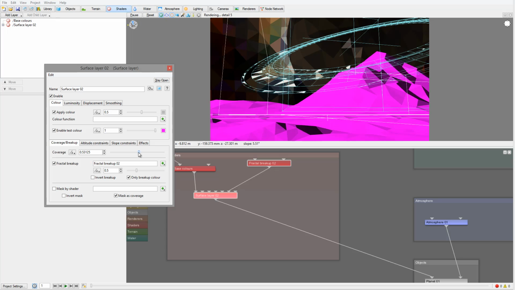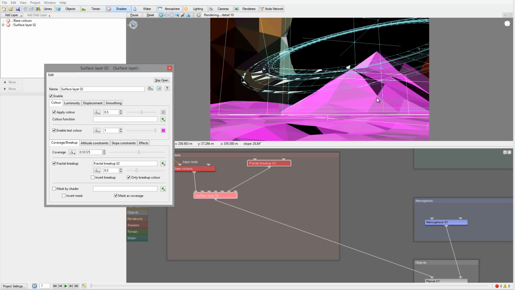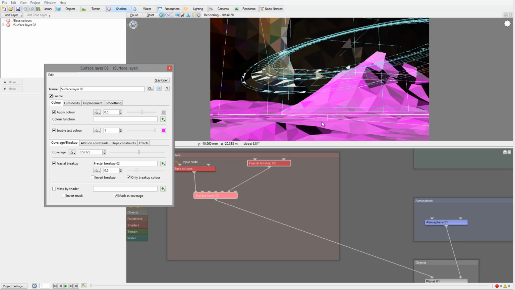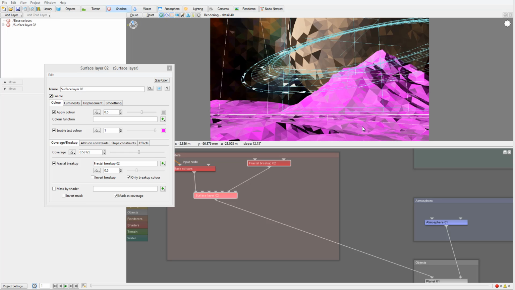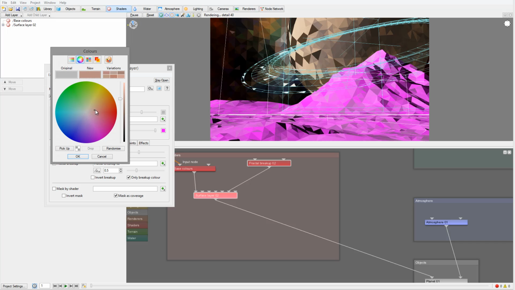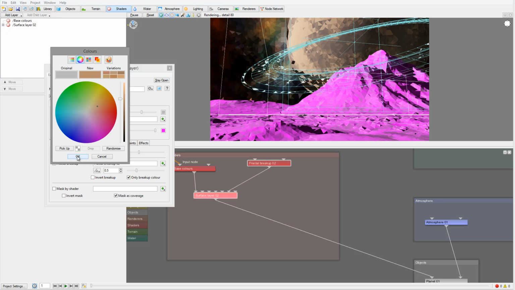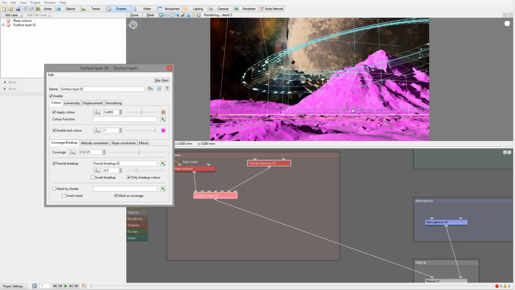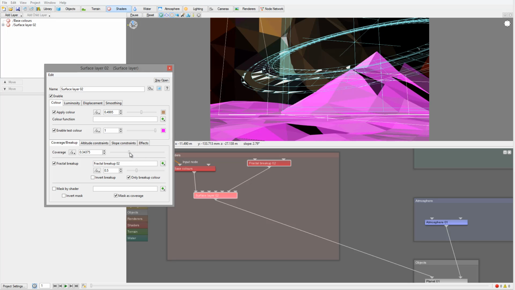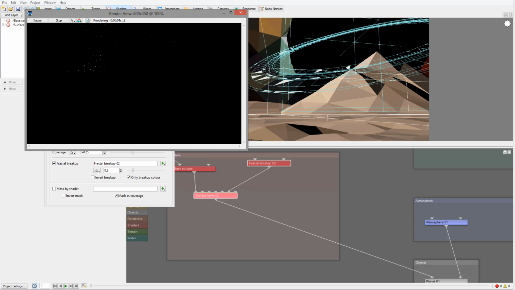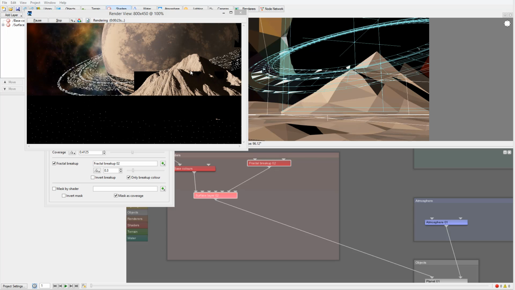For example, if I take coverage and take down the breakup, you'll notice right here we start having those areas where one shader is kind of poking over the other ones. I want to leave it like this, because let's select a little bit more reddish, in this case yellow reddish. So I want those effects applied. In this case, this inconsistency in our covering layer right here, and let's make smaller breakups. An inconsistency like this is what will create a natural look. And as a render, you can see already we have a nice effect applied.